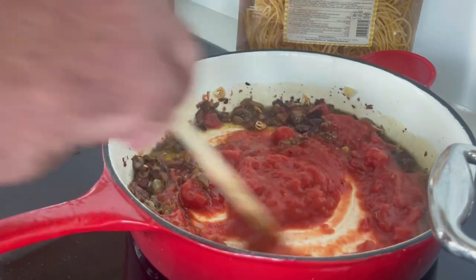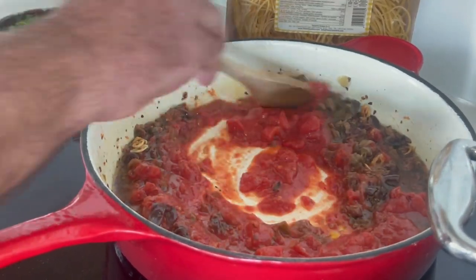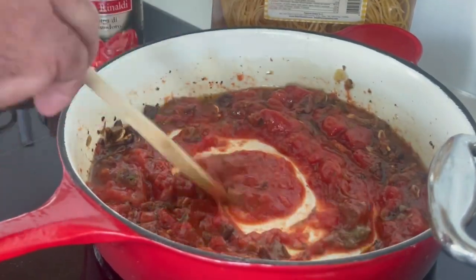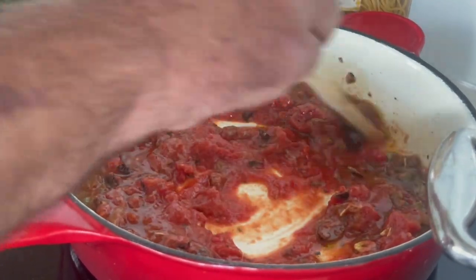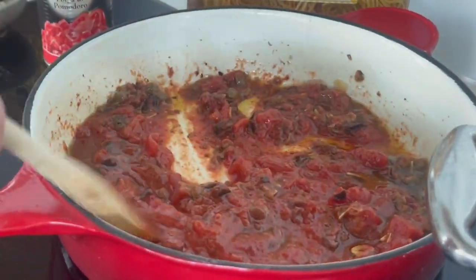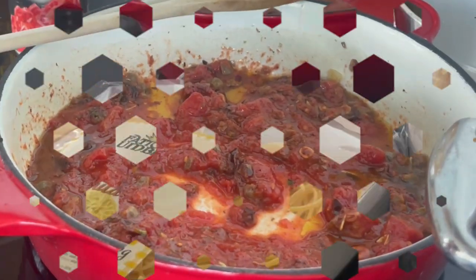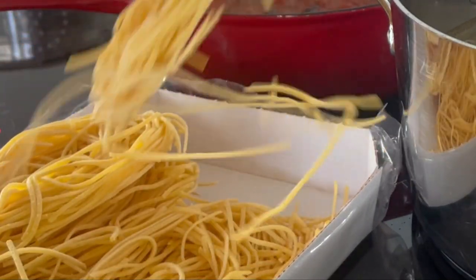Increase the heat to a medium high or until you get a gentle simmer. And let's keep stirring it occasionally until the mixture becomes saucy. This will take about 10 minutes. And whilst your puttanesca pasta sauce is doing its thing, let's cook the pasta. Let's get this water cranking again.